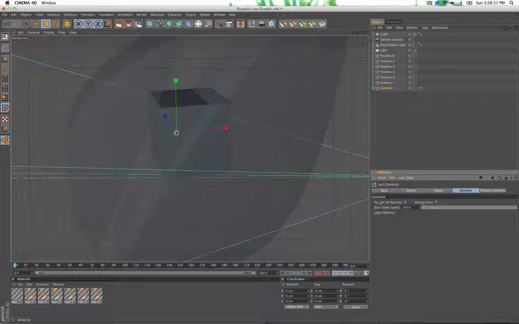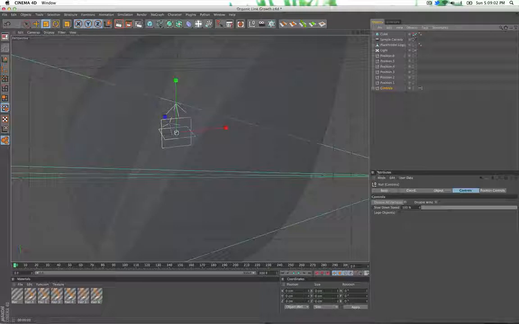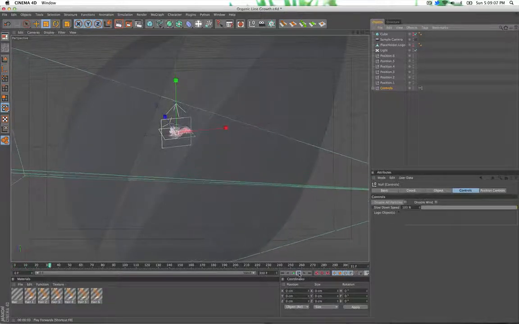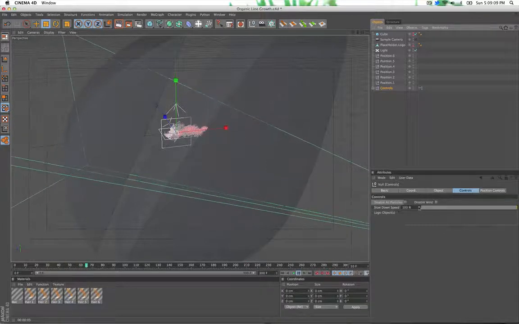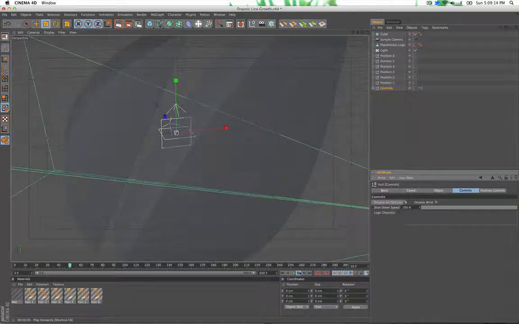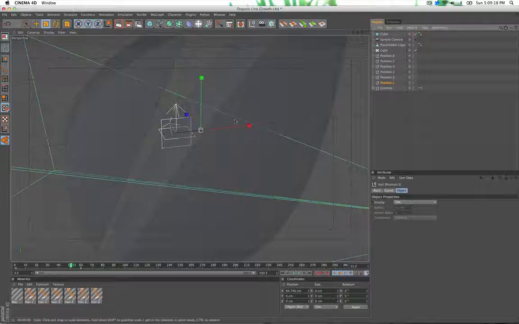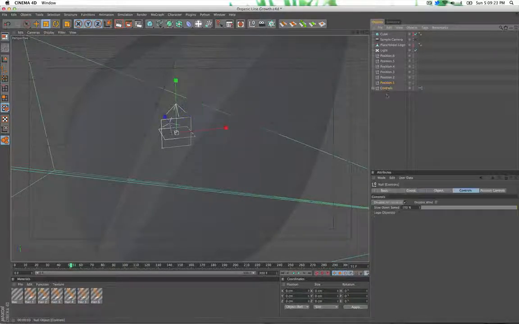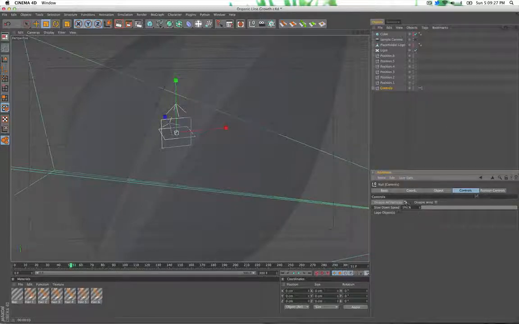So let's start off with the main controls. We've got disable all particles. Let's turn this cube off so you can see your particles. Go to the beginning and play it. So you've got your particles shooting out. If we disable them right here, they're disabled. So if you're just testing out the location of where you're going to animate your keyframe, let's say you're using five of these, it's easier to just click this to disable all of them. And then we've got disable wind as well.